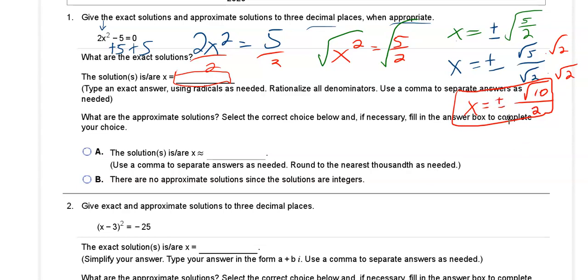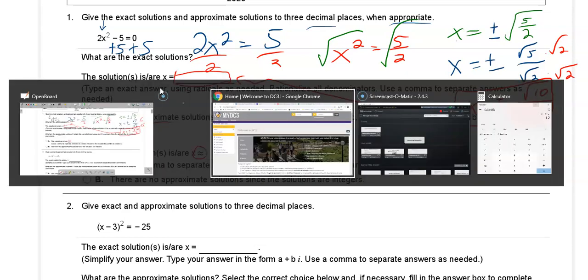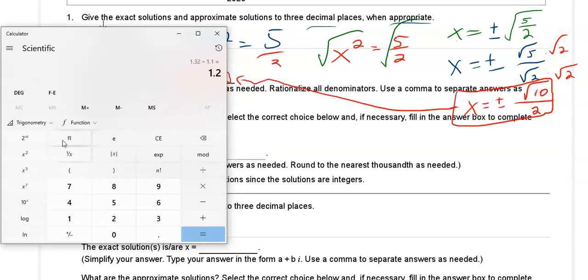And this one, it is appropriate to come up with a decimal solution to three decimal places. So you want the exact answer here, but then here they want the approximate answer to three decimal places. That means plug it into your calculator and get a solution from that. All right, so excuse me. I'm going to take the square root. This calculator works a little bit backwards. I'll have to type in 10 first, I think that's how it's going to work here.